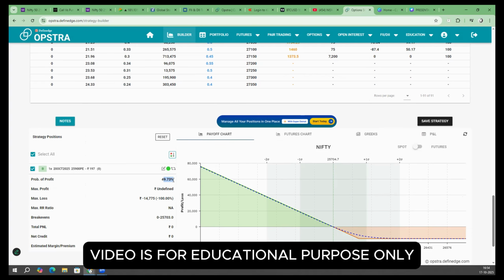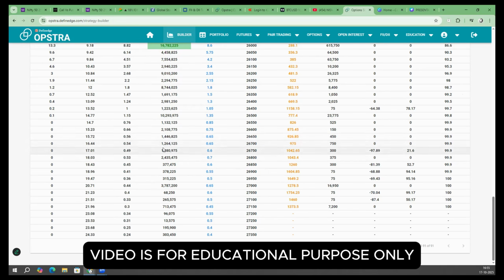If you buy in the money, you will have a higher probability. If you buy at the money, you have a 50% or less probability. If you buy out of the money, you have very, very less probability. Though you might be lucky if the market makes very gigantic moves, otherwise you will only be a lucky player. So I don't want you to be a lucky player. Just understand how the options are going to play out here.